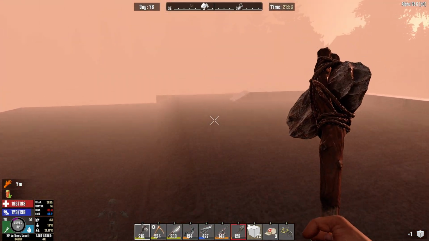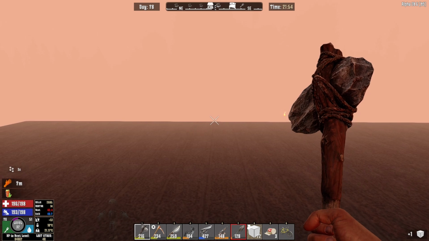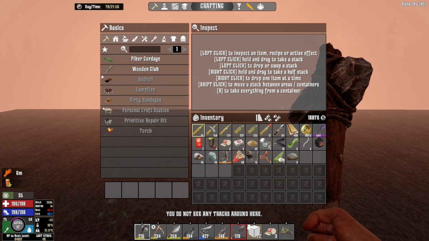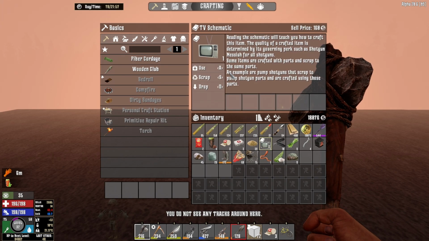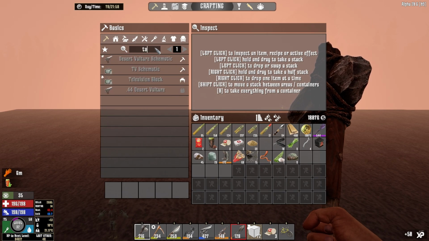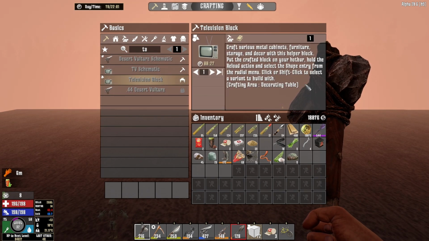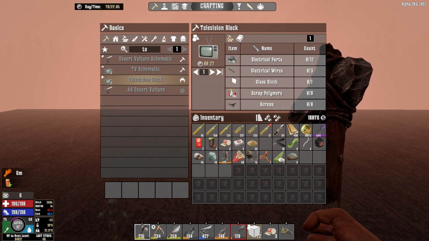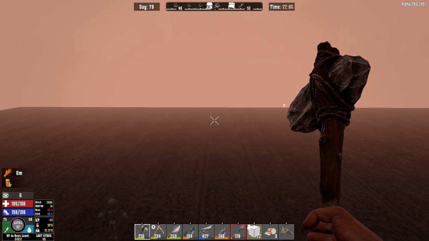Ugh. Right, and we are alive still. So good job, us. We didn't quite make the progress I was hoping to make today, but nevertheless, we did end up with a TV schematic. Whatever that does. Oh, it's just a decor block. Okay. Fair enough. So it's not all that important.